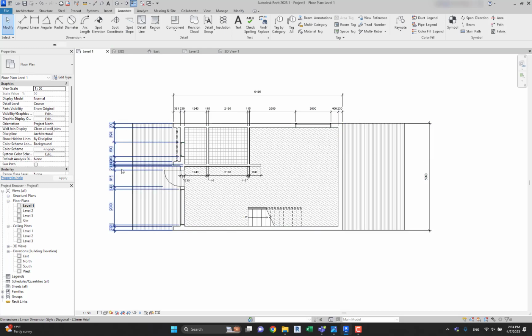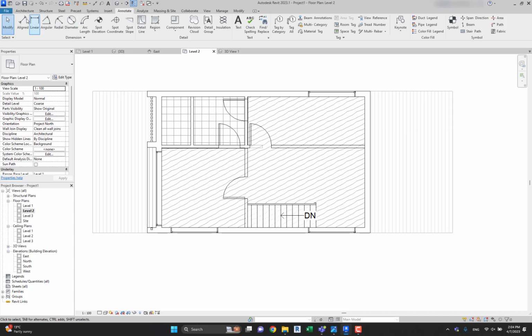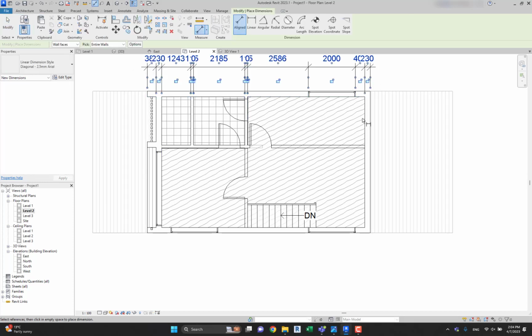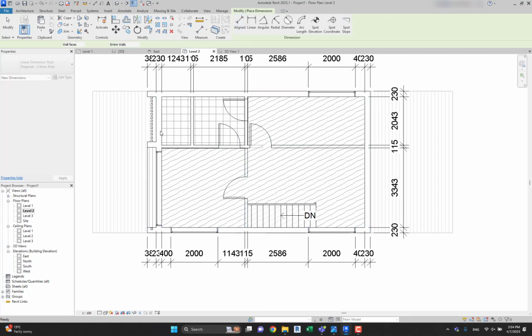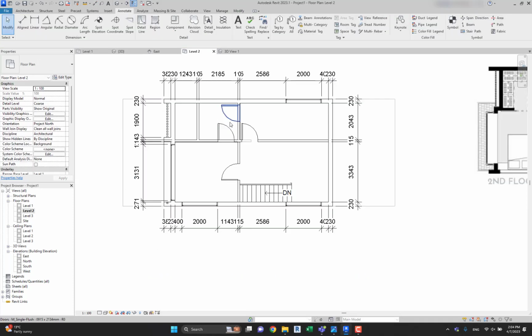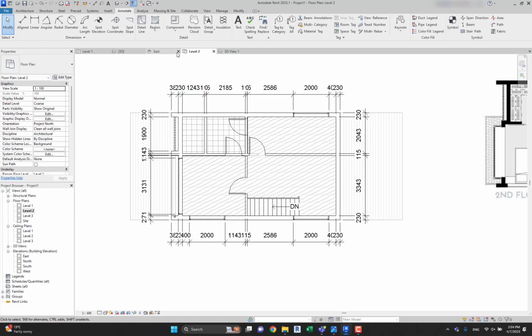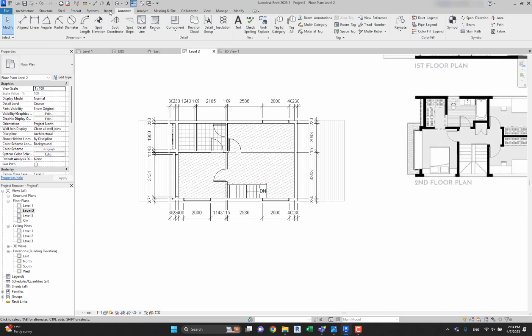That's perfect. Let's go to the second level. Let's go the same way. I'm not too much concerned about dimensions. You can always modify them, but for this moment it's going to be perfect.